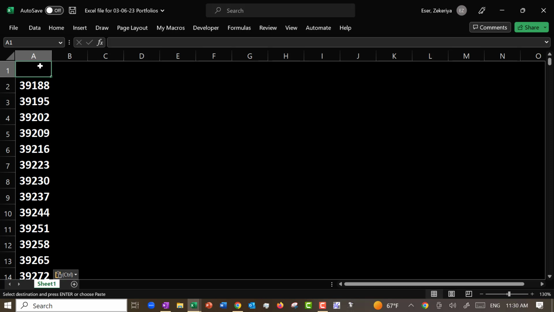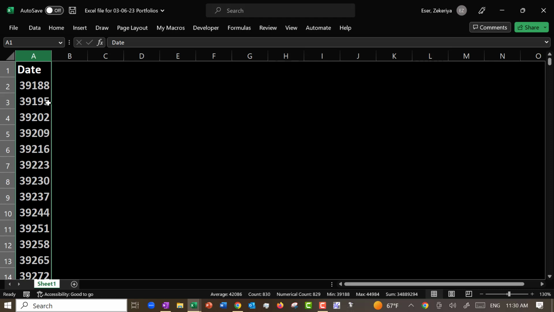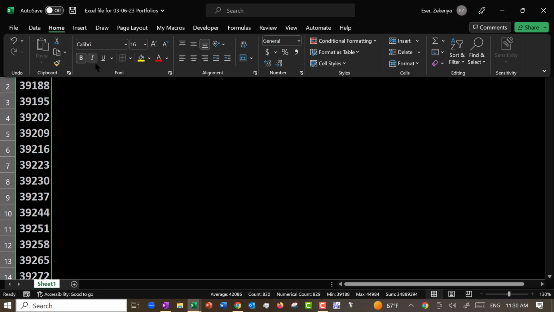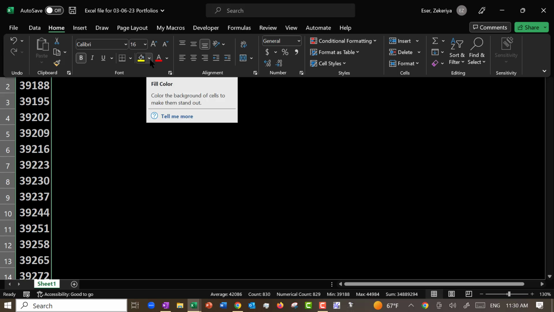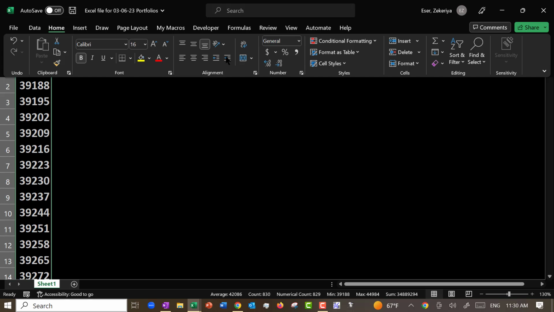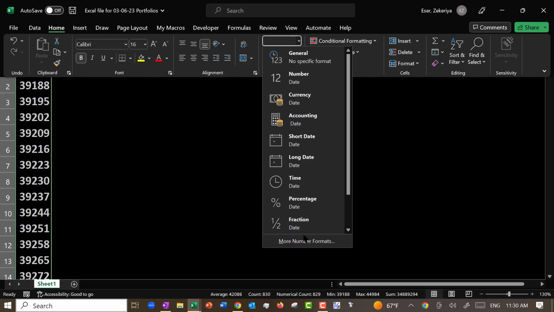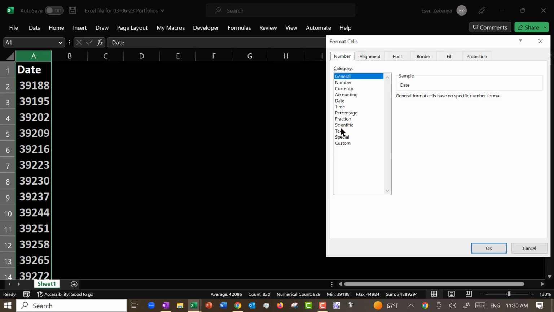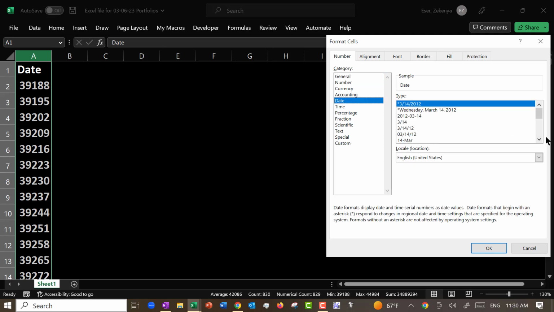I don't know if I told you guys before, dates are internally represented as integers in Excel, number of days since January 1st, 1904. Or 1900, one of those. So let's make it date format.